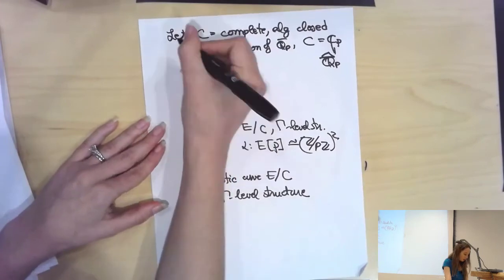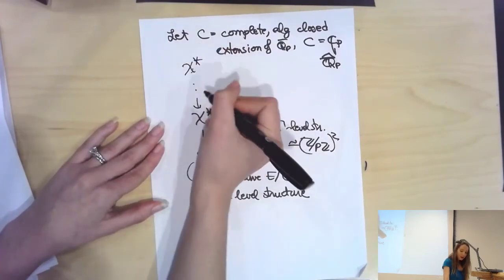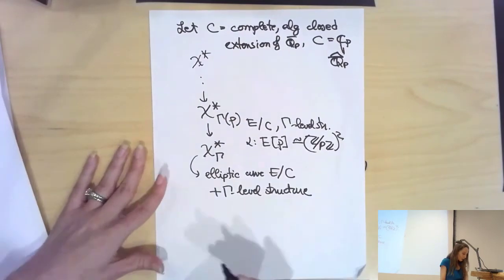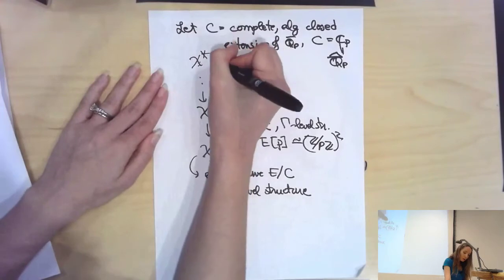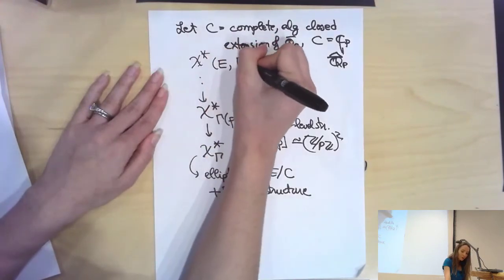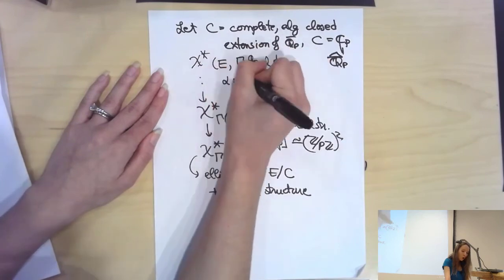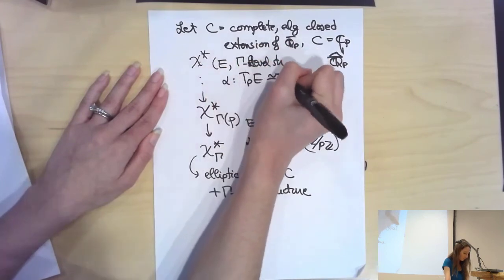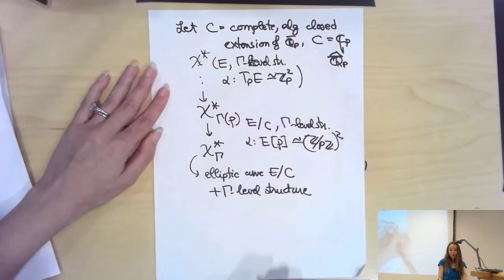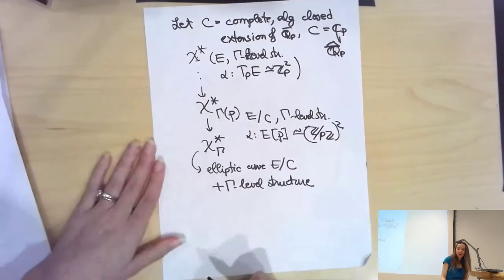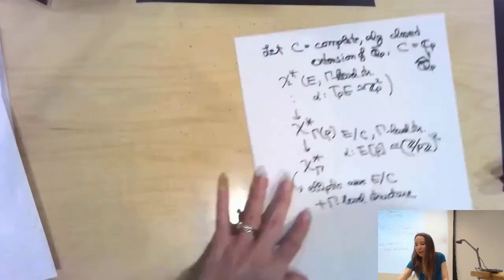At infinite level, you should think of this as, and of course, I have compactification, so you also need to think about Tate curves, but let's not talk about them. So here you still have your elliptic curve, your gamma level structure, and a trivialization of the whole Tate module of the elliptic curve. Okay, so I've sort of built myself into a corner here because I don't have room for the Hodge-Tate period morphism. So maybe, okay, it's good that you can see more slides simultaneously.